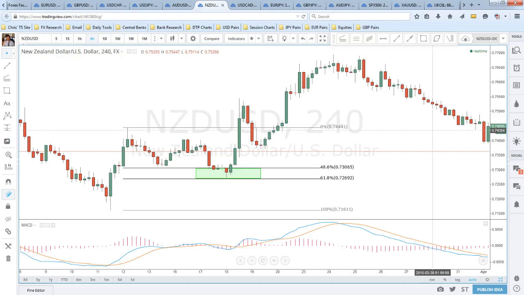So an example, we've done our analysis. This is the Kiwi dollar. We're on the 4-hour chart. We've had a rally here and we're looking at this as a corrective setback, and we've isolated this 50 to 62% zone. Now, when price came into this zone, we can either have a limit order here, wait for a candle pattern on this particular time frame, or have a limit order with a stop loss down below the low.